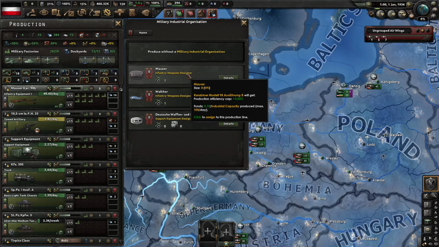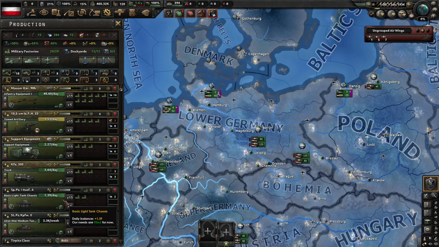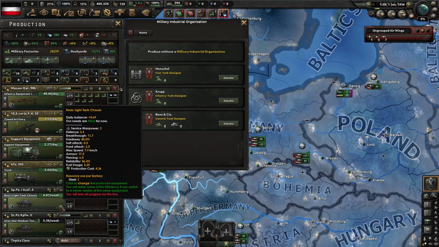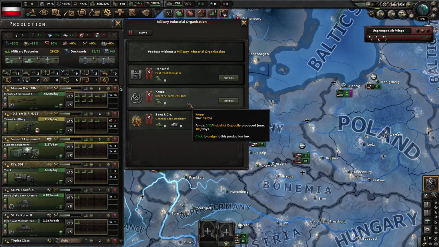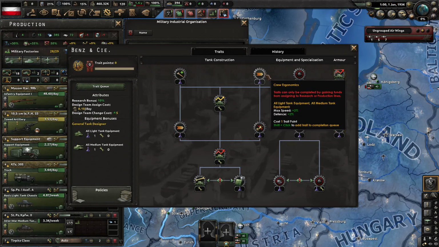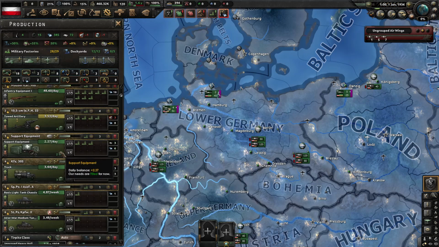Let's use Mauser instead of Walther. We'll use Rheinmetall for our artillery because that's all we got. Durchwaffen und Munitionfabrikant for our support equipment. Opel for our automotive. I'm going to get rid of one of those for the light chassis. We will, once we get enough army experience, completely get rid of all of our basic light chassis, but we need them now. Let's see, help with medium tanks? Yeah. So, we can do Benz. For our medium tanks, though, we will use Daimler.